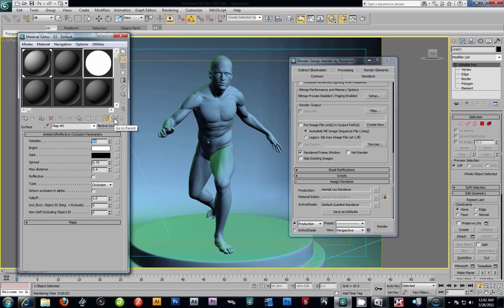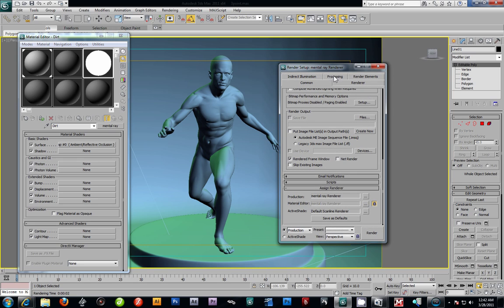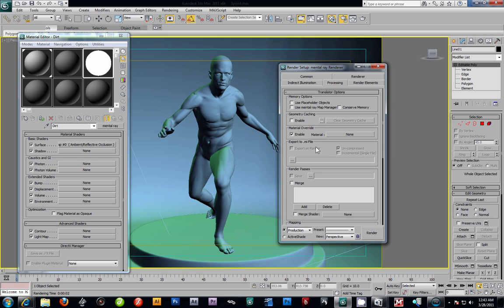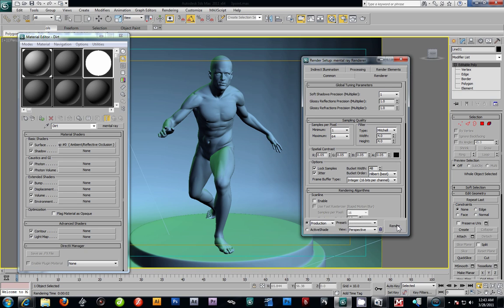Now I'm going to go to my parent level. Click there, and then I'm going to call this my dirt map. You can call it ambient map or whatever, dirt, doesn't matter. Now with this still open, I'm going to go to my processing tab, turn on material override, and drag this right there in the none slot. Instance, OK. Now I'm going to go to my renderer tab and change these settings here from 1 to 64, and I'll keep it at Mitchell. Now I explained about these settings in the previous tutorial. Now I'm going to go ahead and render out my ambient pass.